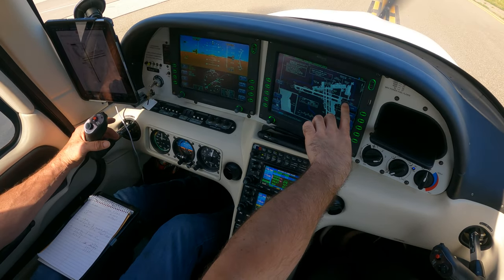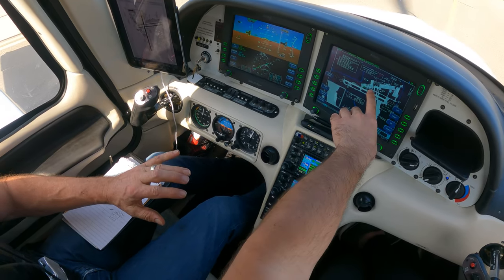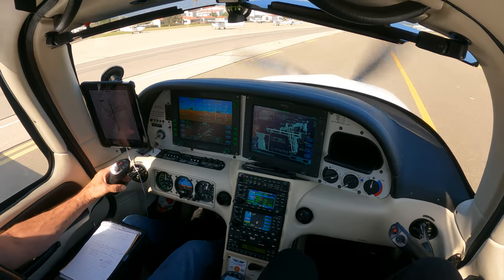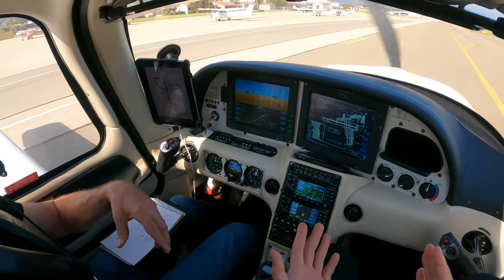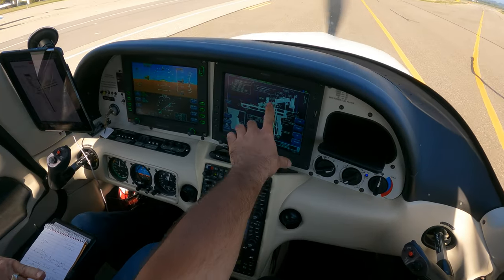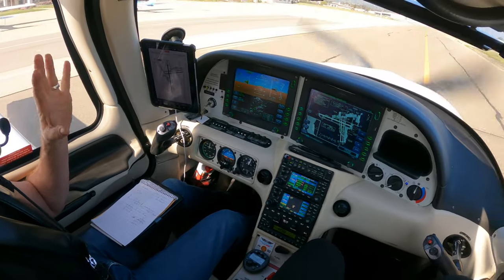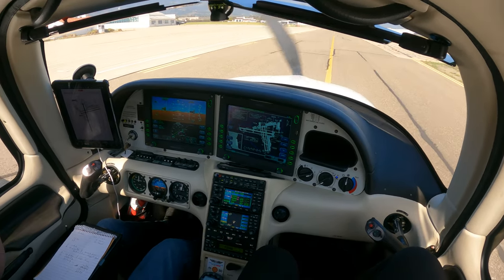Because this is a longer taxi, and then this takes us off to the west, and it'll be a longer flight. So this right here will get us more on course. We did not brief that. Well, we haven't briefed the departure at all. We know we're flying eastbound. I haven't had that thought process yet. That's what we're working on.